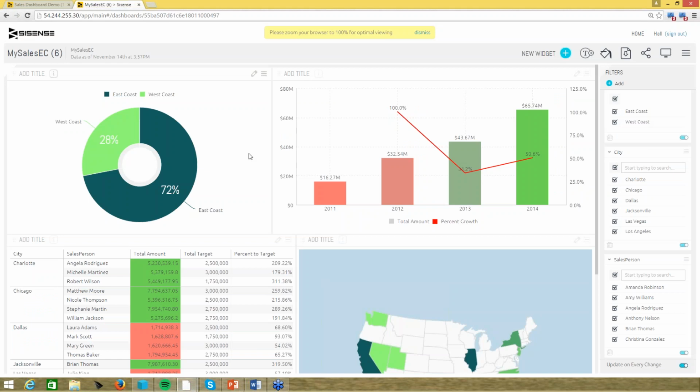Great. Can you export to Excel or PDF? Yeah, absolutely. So you can come up here and you can export this whole thing into a PDF if you'd like. You're also able to come in and do things like, say, I want to download this as a CSV file. So we don't have Excel right now. We have CSV. You can always translate that into Excel.